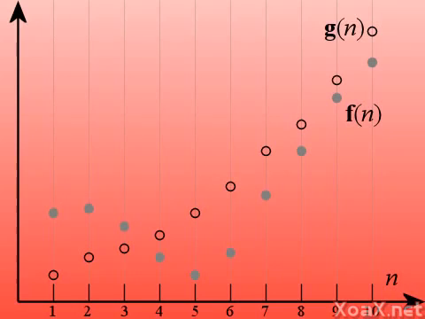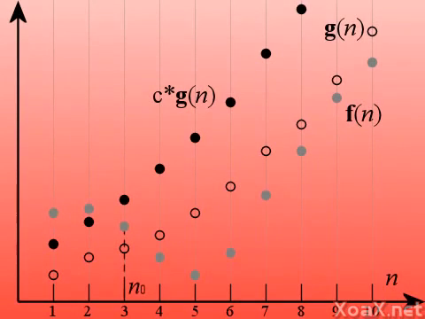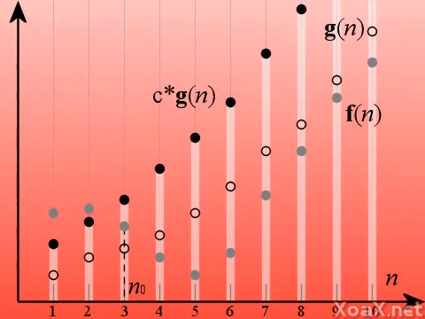Notice that the graphs are made up of single dots instead of curves. This is because the functions are defined on integer values. Just as we had for the real functions, we can have constants such that when we multiply g of n by them, we bound f of n from some point onward, and the definitions are analogous. Here we have a constant multiple of g of n such that its graph is above the graph of f of n from some point onward. The last value that puts the graph below the graph of f of n is 2. So we can set n0 to 3, and we have f of n in the white areas below the graph of c times g of n from 3 onward.